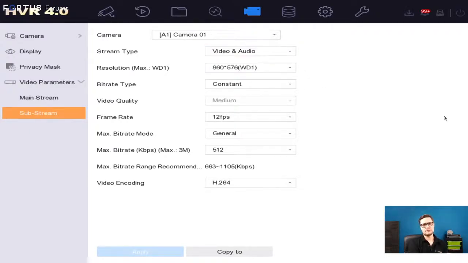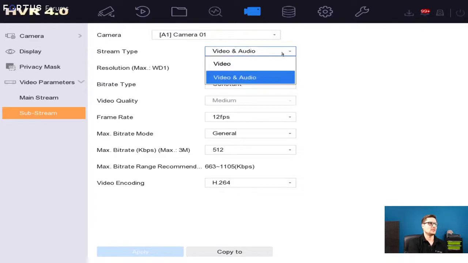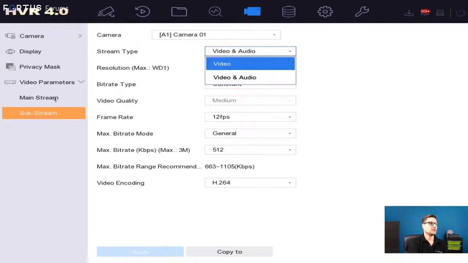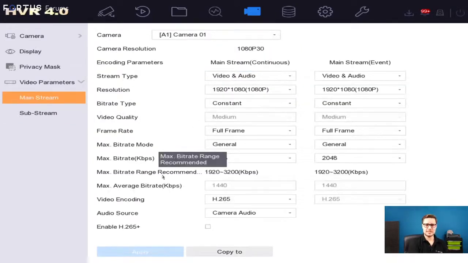Then when you select the camera on your app on the phone, or even in the IVMS software, or any other type of software that you're going to log in remotely, it will still provide this audio for you. So make sure the stream type is always video and audio. So once you have that done, that's it. That's all the setup you have, really.